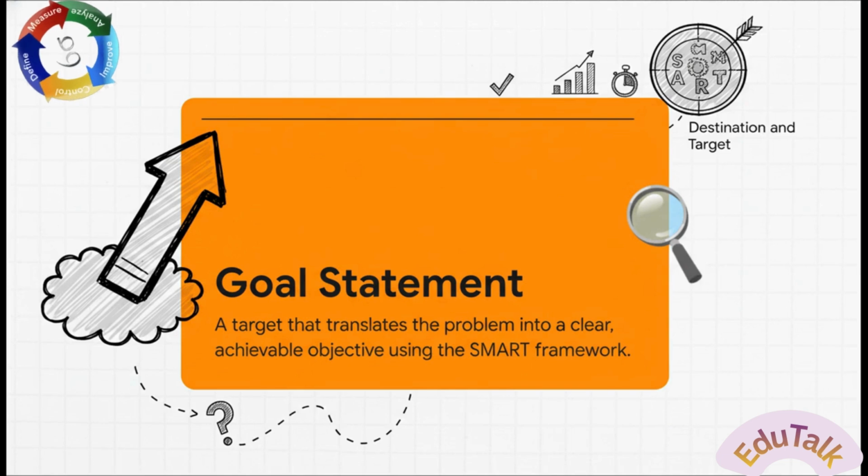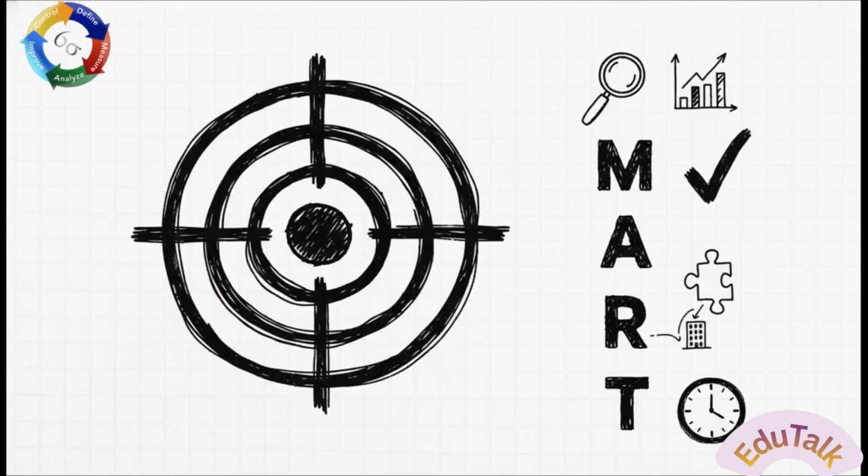And that's exactly what the goals statement does. It basically flips the problem on its head and creates a target, but not just any old target, a SMART one. The SMART framework is just absolutely essential here because it forces rigor into your ambitions. It moves you away from a vague wish like, let's improve deliveries, to a concrete commitment. Your goal has to be specific, measurable, attainable, relevant to the business, and time-bound.